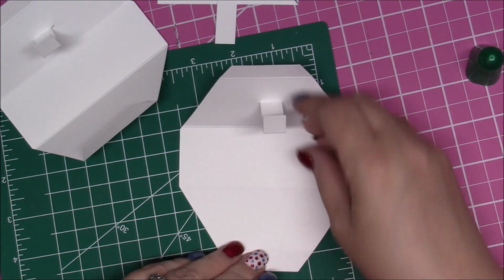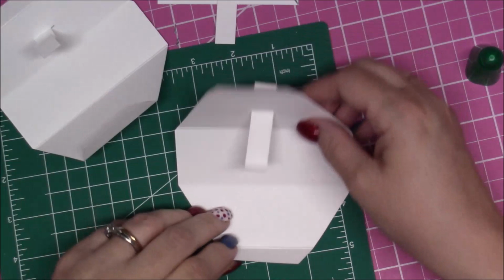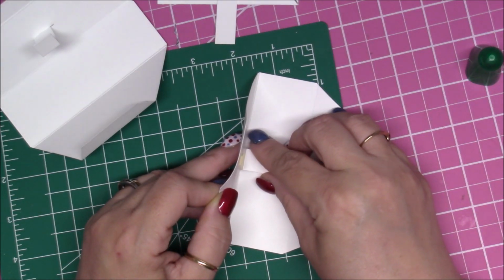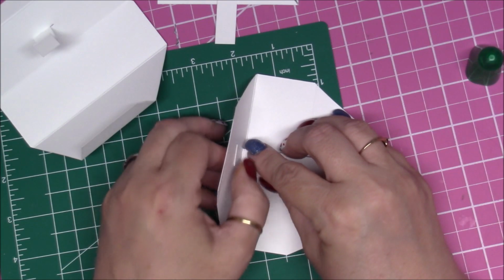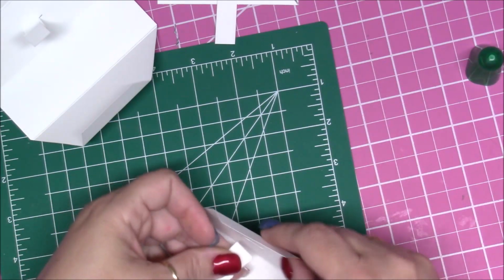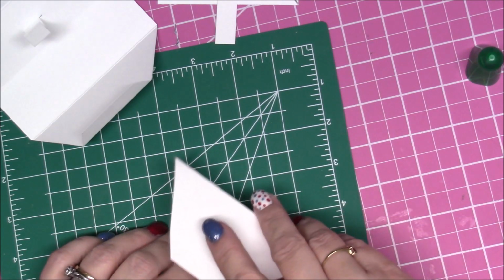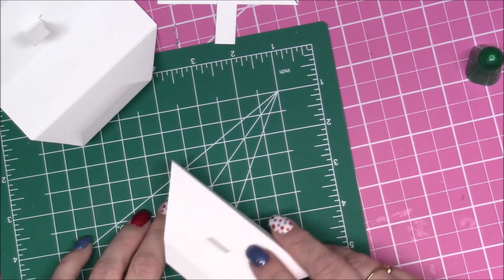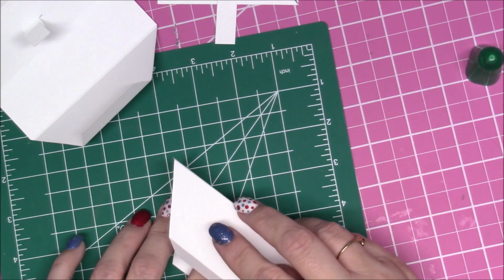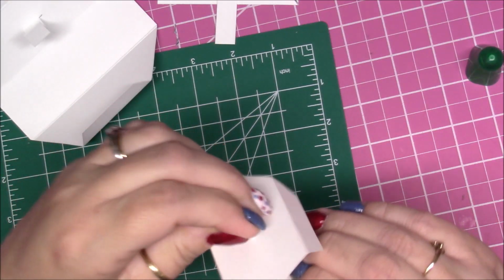Now we're going to add a little bit of glue to the bottom of this. You could use whatever you want, but I'm using the glue. I'm taking this and attaching it right here. My piece just came out of the hole because I didn't bring them up both together at the same time. This is how you have to do it. You have to hold it for a few seconds for it to dry. Maybe a glue dot might help. I'm going to hold this for a second so you can see what it has to be like after it dries a little bit. You want to hold it down. You could use a clamp, or whatever you need.